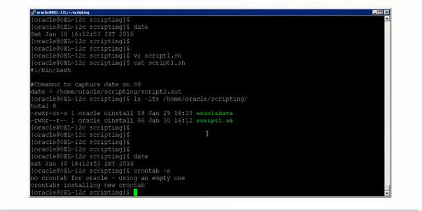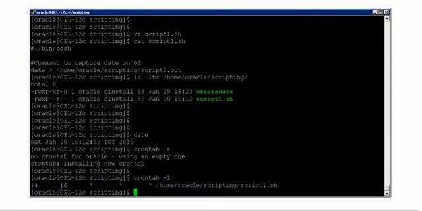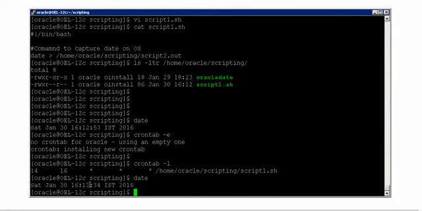Go and execute /home/oracle/scripting/script1.sh, please execute it. Now let me save it and then say crontab -l. I said to execute this script at 16 hours 14 minutes. What is the current time? It is 26 seconds left. So let us wait for 26 seconds. After 26 seconds, it has to be executed.